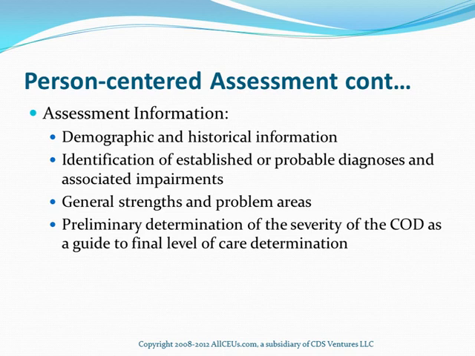Identify strengths and problem areas. If you can, for each problem area, identify at least one or two strengths. So for example, if they have an addiction problem, they drink when they get stressed out, what other positive things do they do when they get stressed out? How else do they handle stress? Or if they don't do anything else now, how did they used to handle stress? And if they didn't ever do anything else, how do they see other people positively handle stress? And yeah, you may get down to that final level, but you want to identify strengths that hopefully they have, or strengths that they see in other people that they want to have and they believe they can have. Once you determine the severity of their co-occurring disorders, you will be able to make a more concrete determination of the best level of care for them.